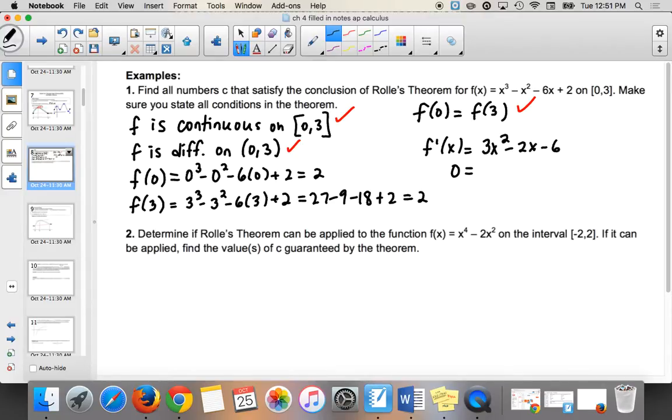So you can try to factor. It doesn't factor. You can try to. It doesn't work. So I tried to in the last class, but I won't in this one. So if we want all of this equal to 0, then we're going to have to use our favorite quadratic formula. So I'm going to do x equals negative b, so 2, plus or minus the square root of b squared is 4, minus 4 times 3 times negative 6, all over 2 times 3.